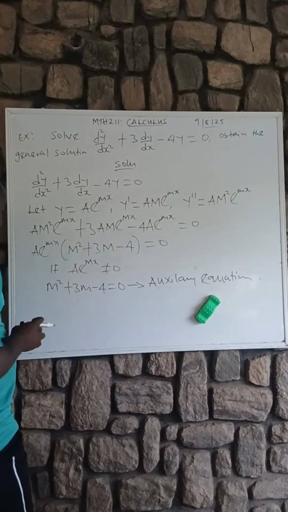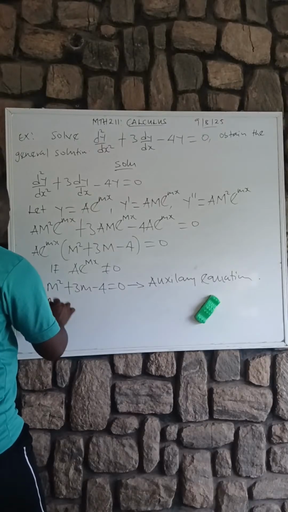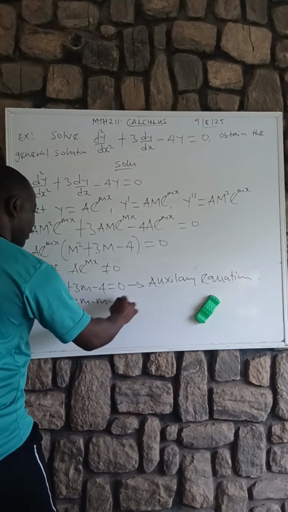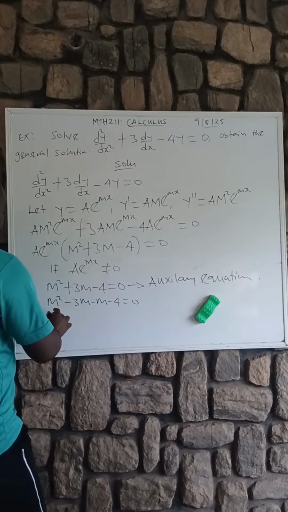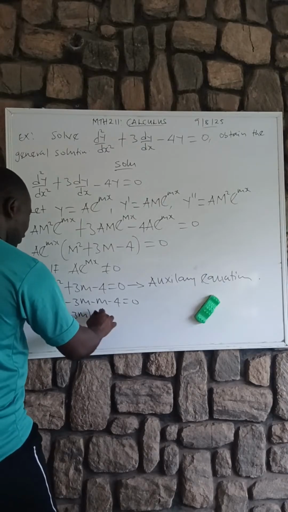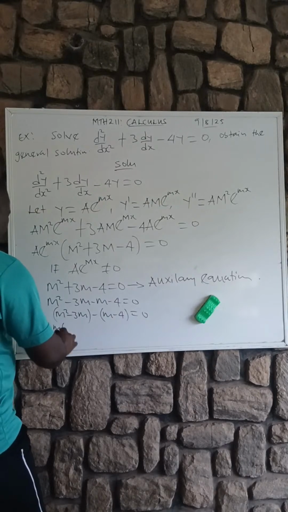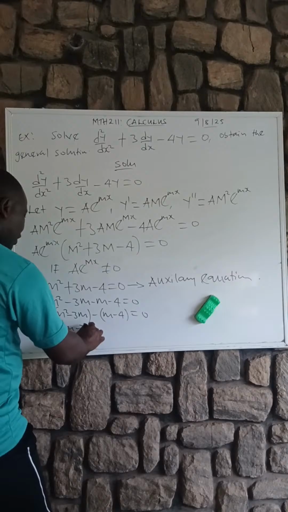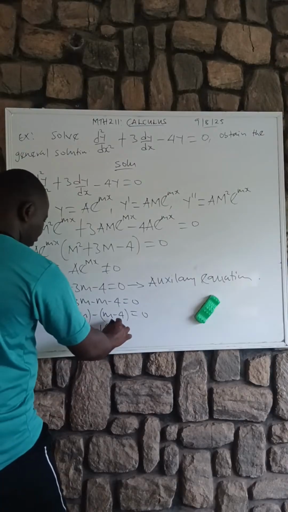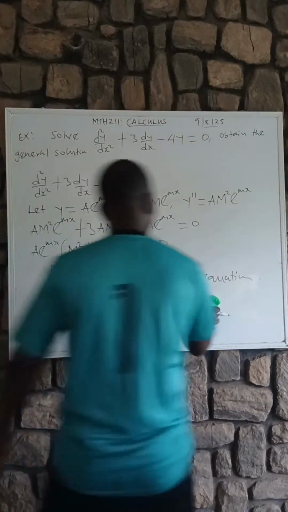I think minus 3 and minus what? 1, isn't it? So here would be m squared minus 3m minus m minus 4 equals 0. So if you can see what I am saying, our m squared minus 3m minus open bracket minus 4. M minus 4, what is common? M, right? So here will be m minus 3 minus 1 open bracket m plus 4, right? Plus 4 equals 0.